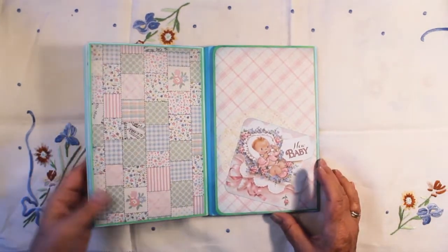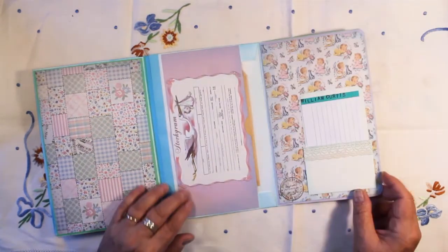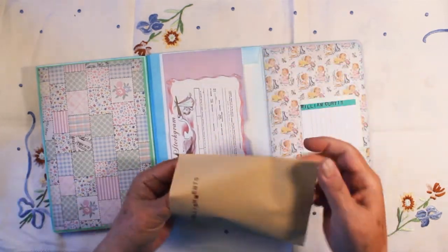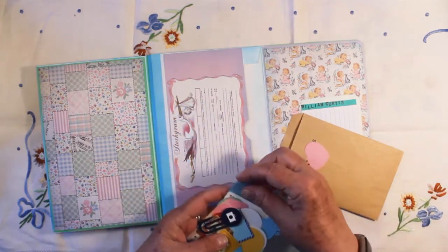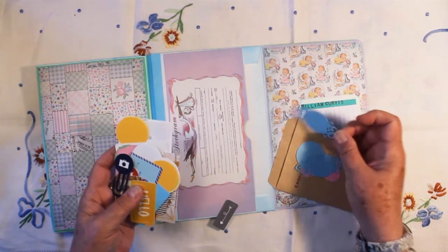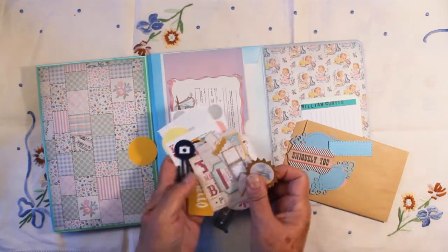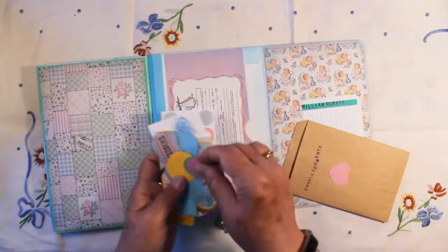Then we go to this page. More room for adding photos. More room for photos with this cute little baby here. And then this facsimile of the Western Union telegram. And then in here I put some embellishments that Mommy can use. Little hearts, little circles, a couple of little cutouts, some die cuts, labels, some commercial die cuts, and all kinds of things so she can use them as she wants.